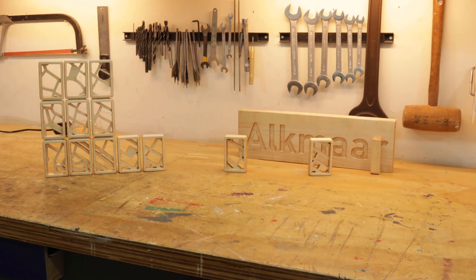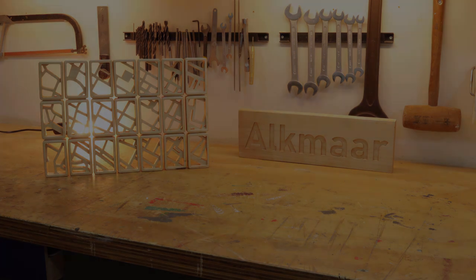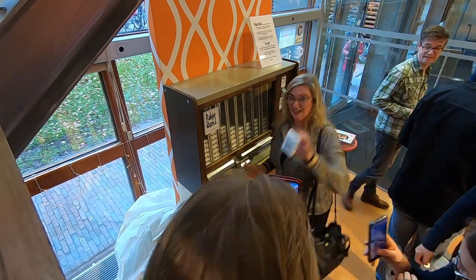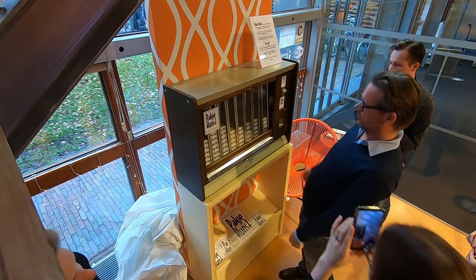Last year I made these small pieces of art for a local initiative called Pakje Kunst, which can be translated as parcel art. In this initiative, old abandoned cigarette machines are used to sell small pieces of art from local artists in order to promote their work.